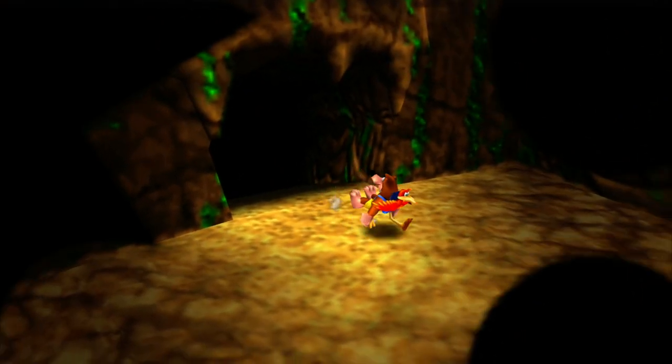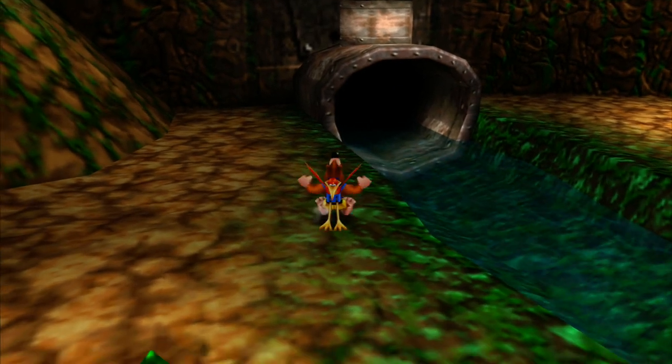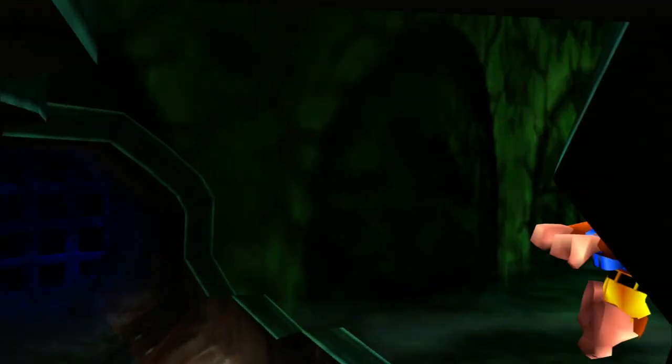Okay, now that's been done, let's get out of here and get started on Click Clock Woods. Now that I have some items, I have a better chance of surviving there, because the red feathers, the eggs, and the golden feathers are really handy. I can't believe I never unlocked this.